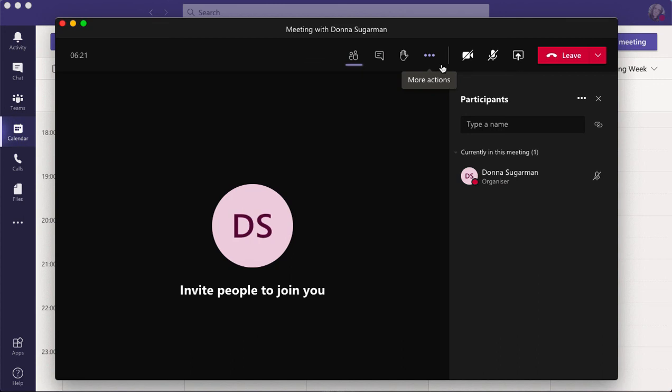And that's really the options then for sharing content in Teams meetings. You've got desktop, you've got window, you've got PowerPoint, and you've got whiteboard. So hopefully that's given you a great idea of all of the different options. And before you go into a meeting and you share content, just have a think about what you might be sharing and what issues might arise, and consider which option you want to pick.